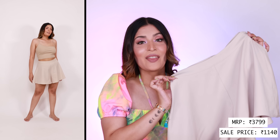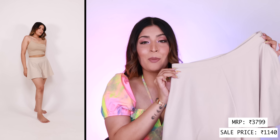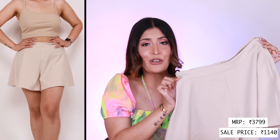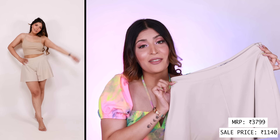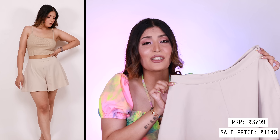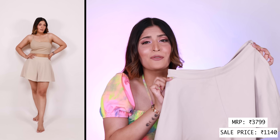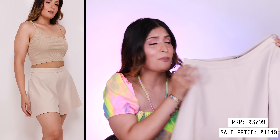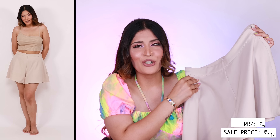The last piece of this haul and probably one of my favorites — these flowy shorts by Naked in a basic off-white beige color that would go with anything and everything. I am in love with these shorts. They're so airy, so easy to wear — just the most perfect pair of shorts. Look at these, they look so good, don't they?